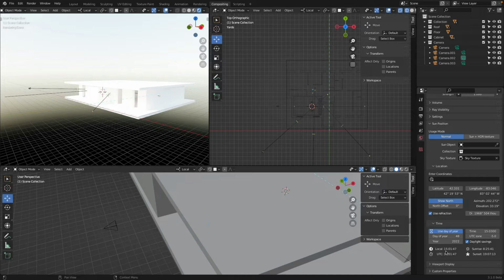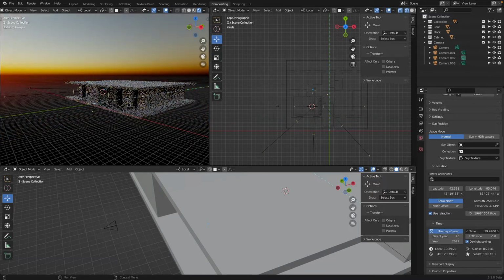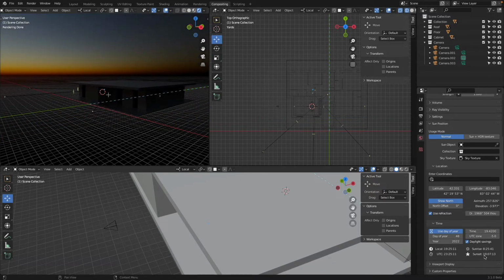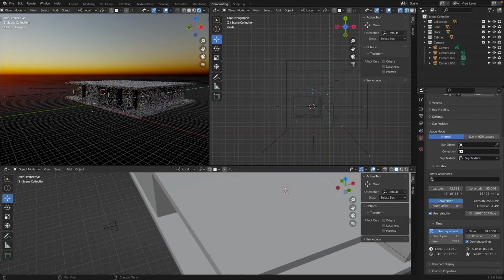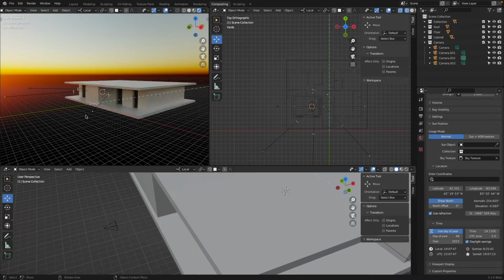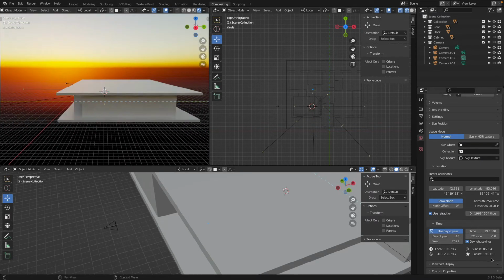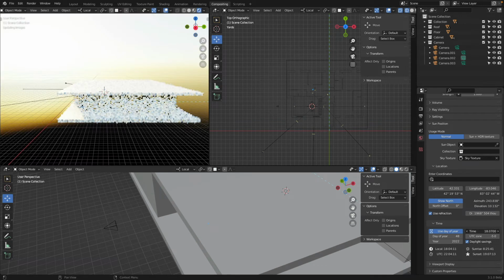So 15 minus 12 is 3 p.m. Sunrise is 8 a.m. Sunset is 19, so 7 p.m. And then with this, basically, you can move this around and then take a look at what's happening. So 19:07 is the sunset. There we are.